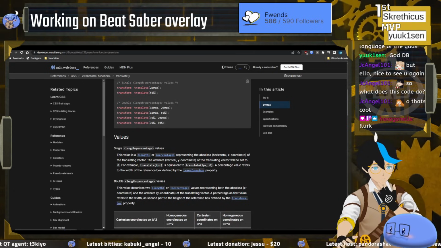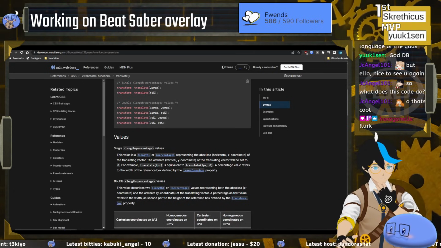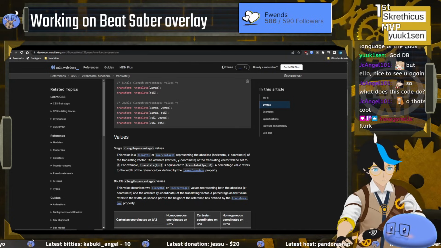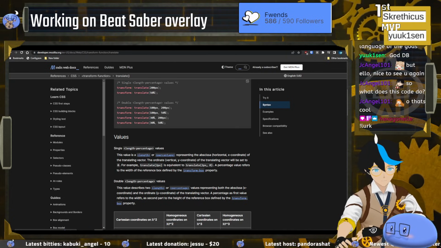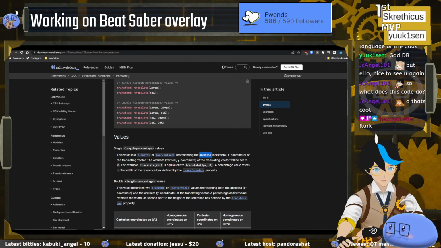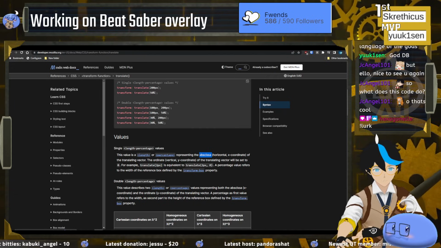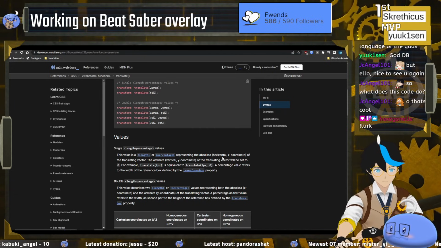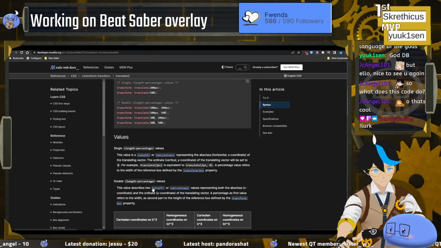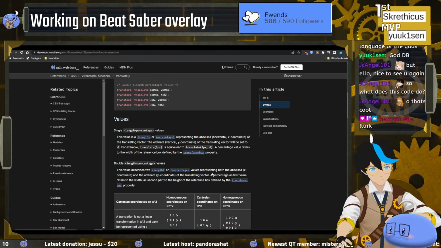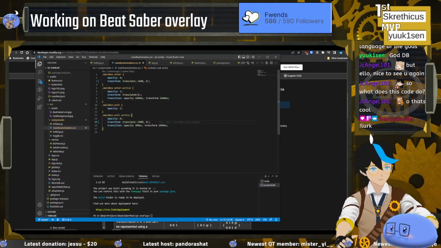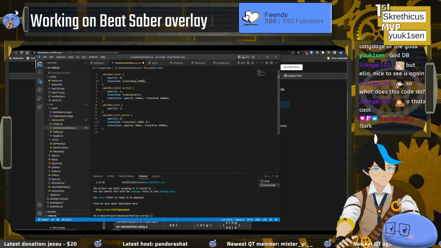This value is representing the abscissa. What is that? Oh, the abscissa. Okay, I didn't know that's what it's called. Horizontal X coordinate. Both X and Y. Okay, so I guess maybe I just need the second value, and that's breaking it.